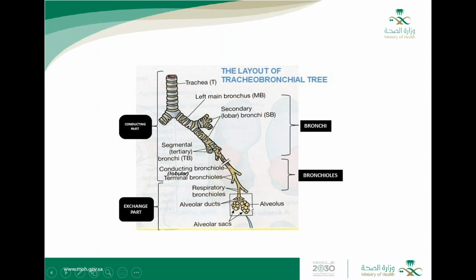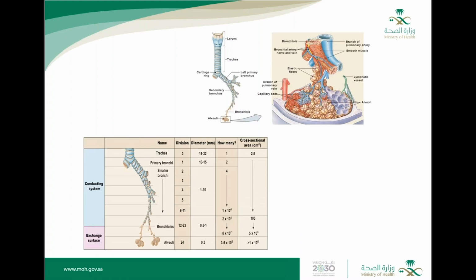And when you reach the alveoli here, you can see the branching. We have about 23 to 24 generations of branching before we reach the alveoli. This is extremely important to widen the surface area and to accommodate the massive number of alveoli. We have about 300 million alveoli in our lungs, and you need this extensive subdivision so you can reach all the way down to the alveoli. Once you reach the alveoli, you have this beautiful circular shape, which is very important to create a larger surface area for gas exchange.